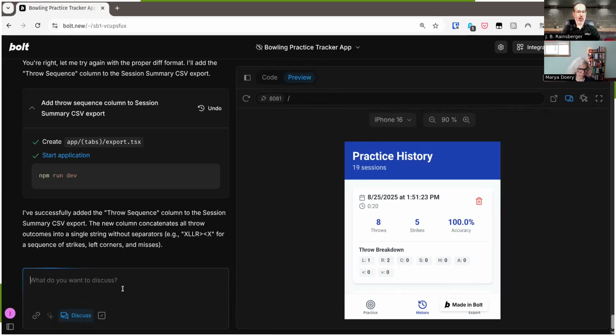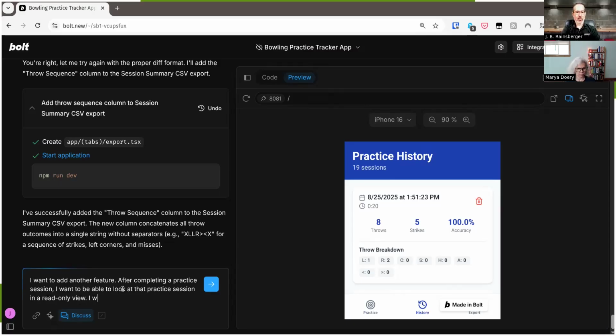Okay, so I want to add another feature. Let's see. After completing a practice session, I want to be able to look at that practice session in a read-only view.